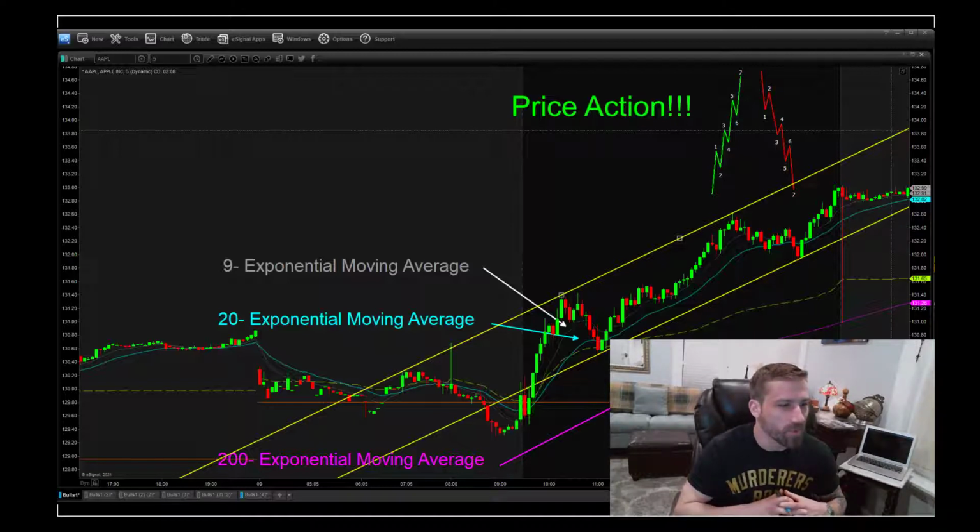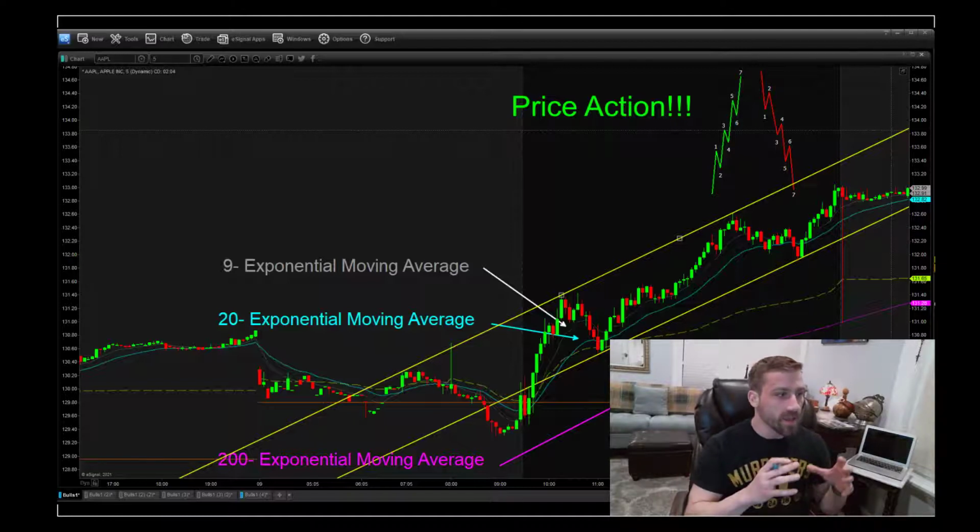I might have slipped up a little bit, but what our exponential moving averages are, in the case of our 9 exponential moving average, right? It's the average of the last 9 candles. So it does not matter what chart it's on. It could be the 1 minute, could be the 5 minute. If it's a 1 minute chart, it'll be the average price of the last 9 minutes, right? If it's the 5 minute chart, it's going to be the average price of the last 45 minutes, right? So, the 20 exponential moving average, same deal, 20 candles.